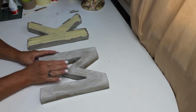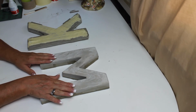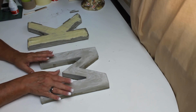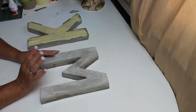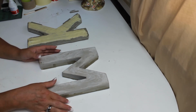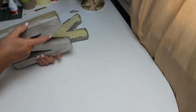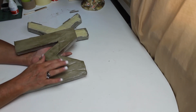So, this was just an experiment for myself. There's one thing I can tell you. Once you do the pouring, do not move or try to move the letter while it's curing. Because what happened with me, it broke here. It cracked because I moved it. If I wouldn't have moved it, it would have been perfect. This would have been perfect. What I like the most right now is the design that's on this side, as you can see here. You can also see that here where I broke it.